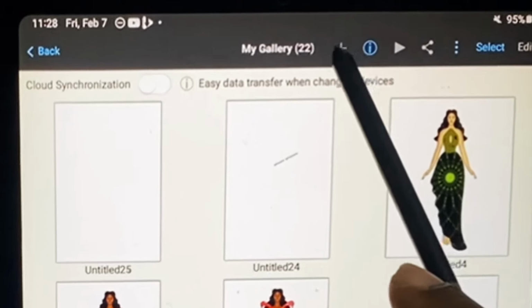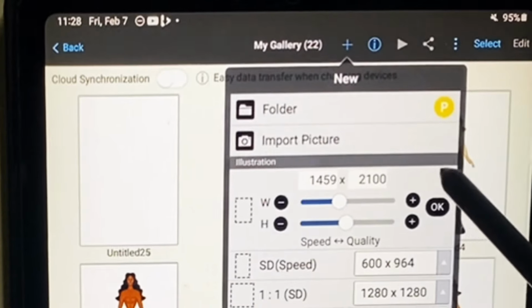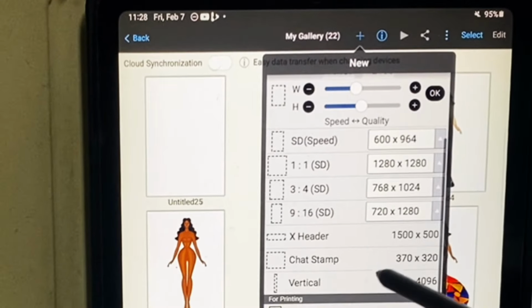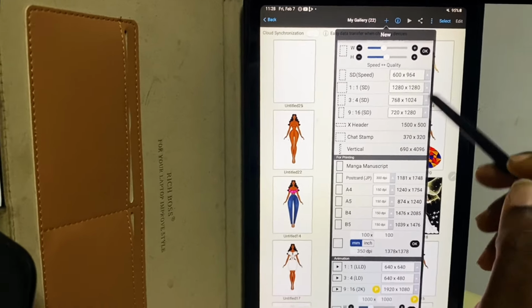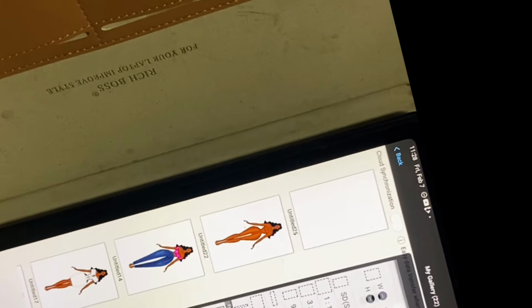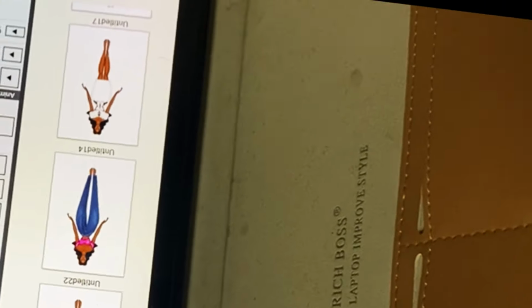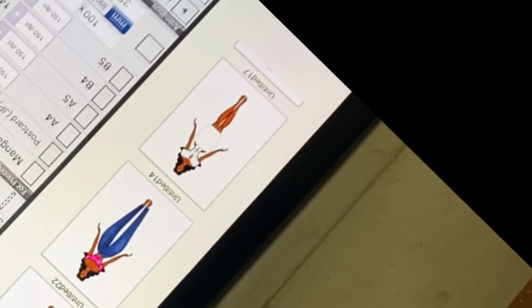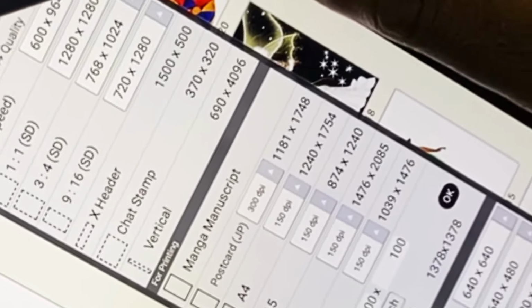So what you are expected to do is you click on this plus sign to create a new project. Once you click on this plus sign, you are going to see that you have the possibility to resize your canvas. You can resize it, but some of these settings require that you subscribe to access them. However, we still have a very friendly free version here.